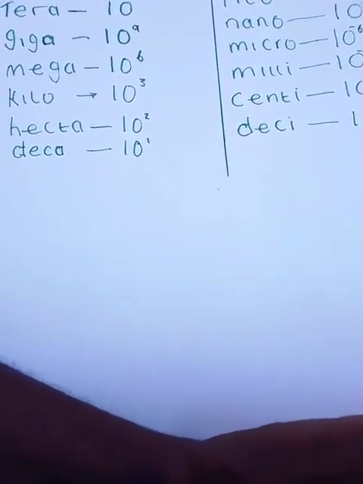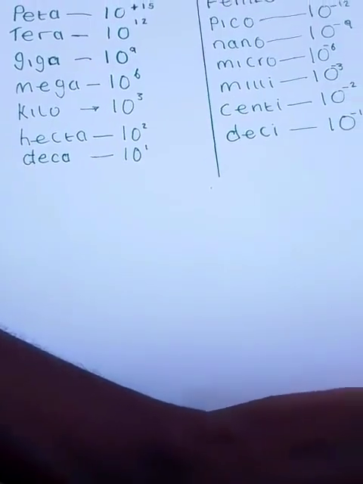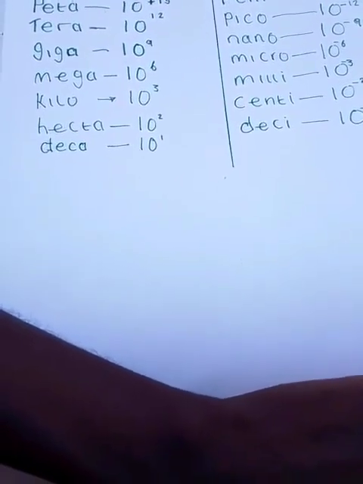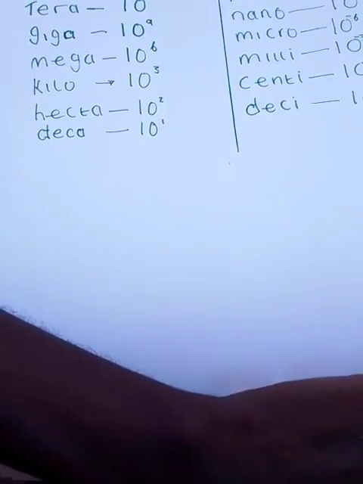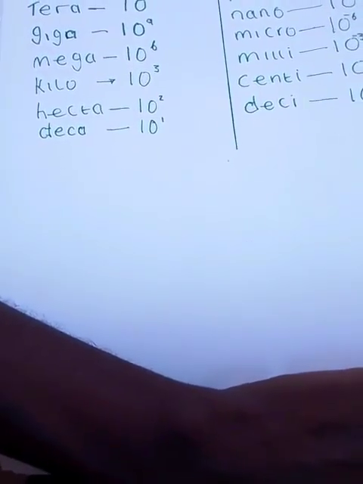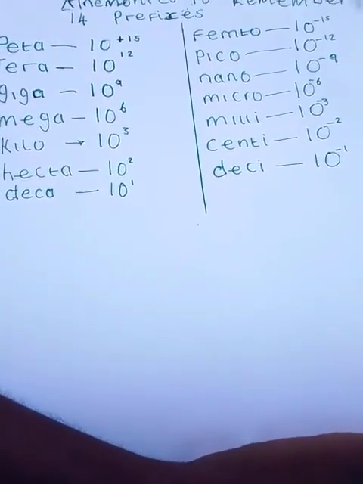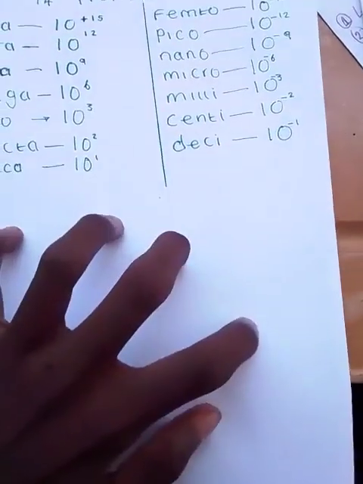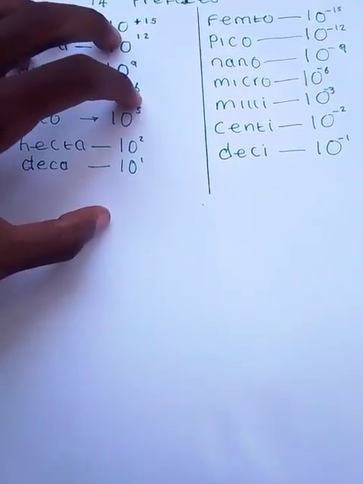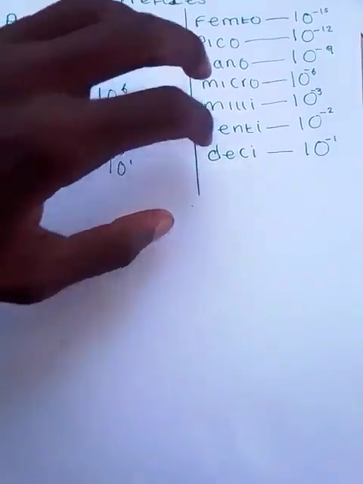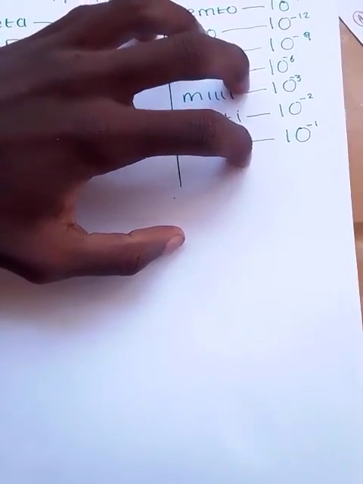When you look at the table of prefixes, you observe a certain pattern where they are divided into two: the prefixes which have 10 with positive powers, and the others which have 10 to the power where the powers are negative. Like the way I've split them right here. So I've made two mnemonics, one for remembering the ones with the positive powers, and one to remember the ones with the negative powers. I've divided them after observing a pattern.